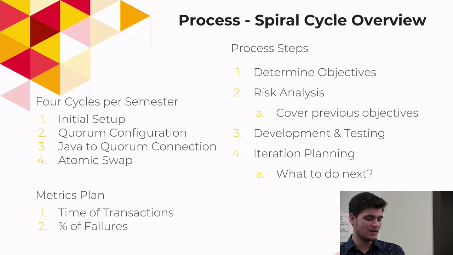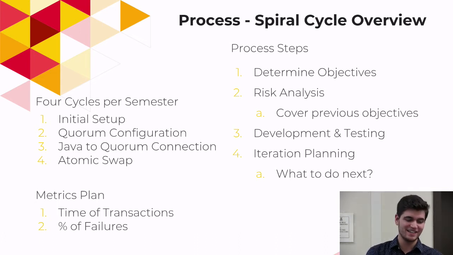For our project plan, right off the bat, the sponsors at JP Morgan gave us a proposal saying that scalability and performance is definitely important. So we're looking to time the transactions, because we can't have people waiting forever to get their house or get their money. And also the percent of failures, because we want to monitor and make sure everything is running smoothly. And then there are the 4 process steps that I already mentioned that we would go through for each of those cycles listed on the left side.